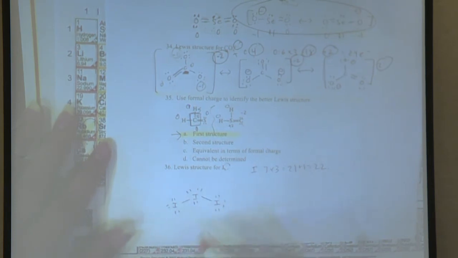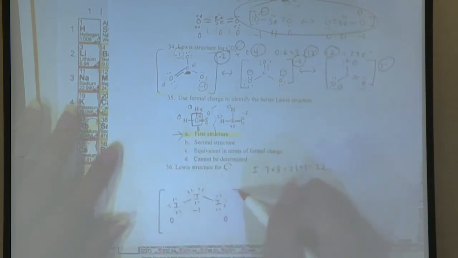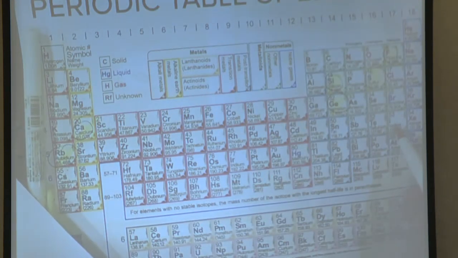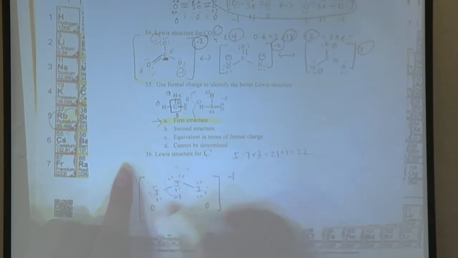And this works because this has a formal charge of 0, this has a formal charge of 0, and this has a formal charge of 1, 2, 3, 4, 5, 6, 7, 8. This has a formal charge of, does that work? Yeah, -1. And this is okay. It breaks the octet rule. But iodide is all the way down here, and it does have an expanded octet, so it's okay for it to take electrons on that way. This is going to be the proper charge. And iodines are pretty electronegative. So the fact that this has an abundance of electrons is okay because it's going to stay stabilized throughout the molecule. Good.